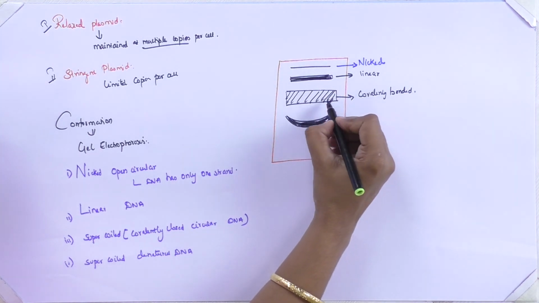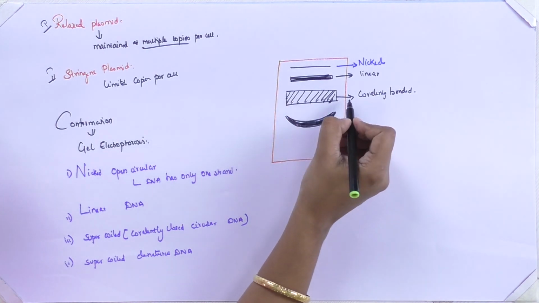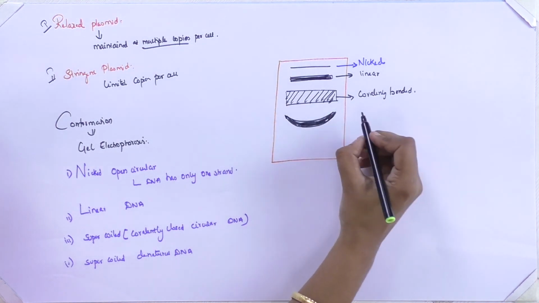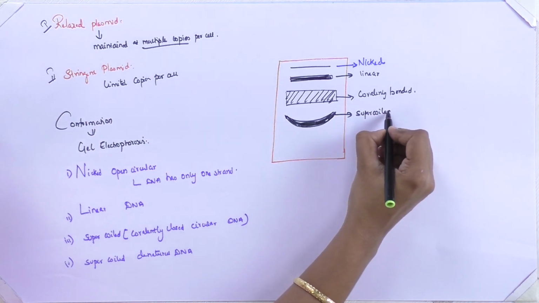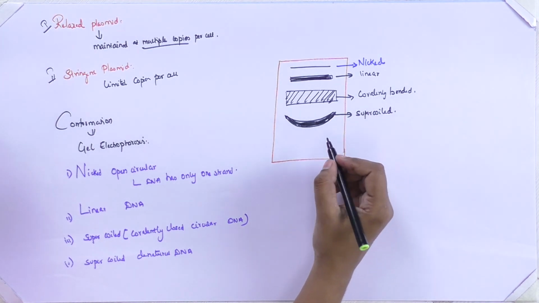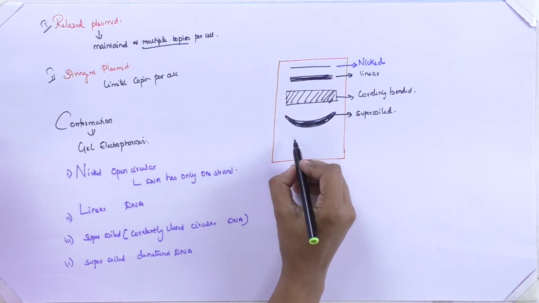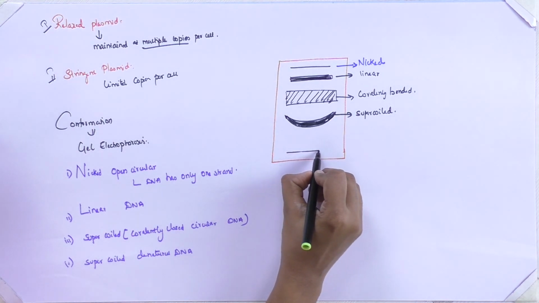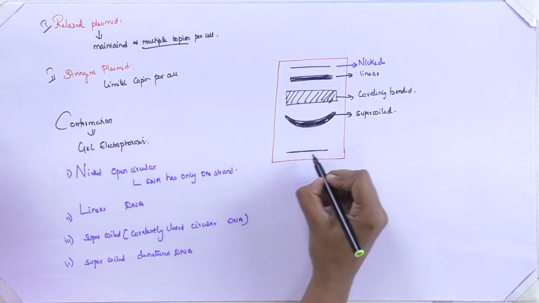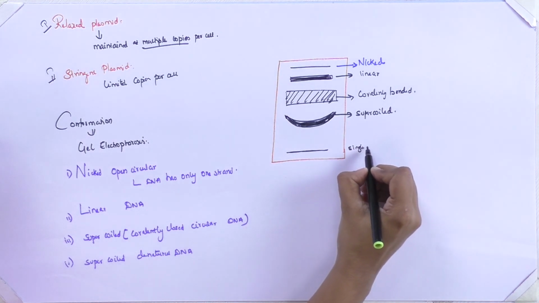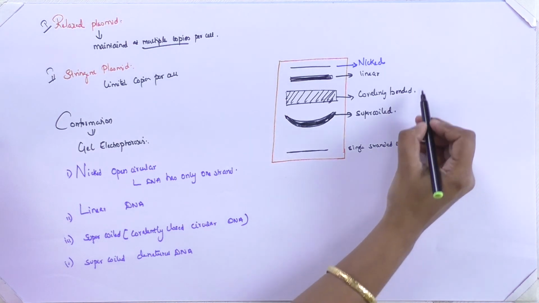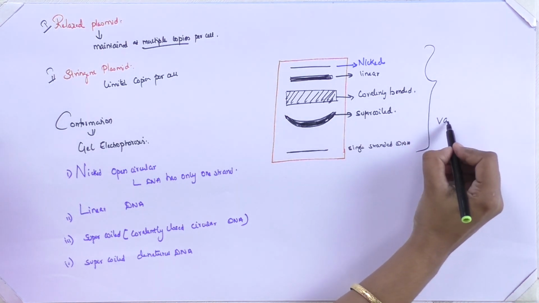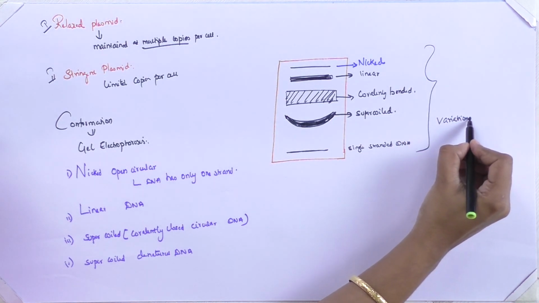Covalently closed means inside there is a covalent bond, which is seen in the band. But if you look at the supercoiled band, you can see the coiled structure of a plasmid. Circular and single stranded DNA will appear as very minute, very thin structures. There are some variations in how a plasmid is viewed under UV gel documentation.